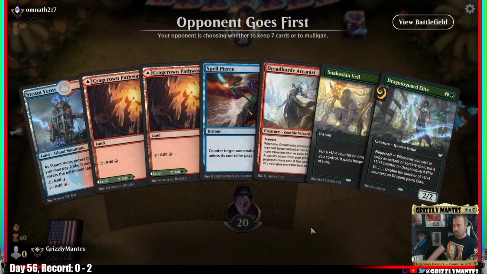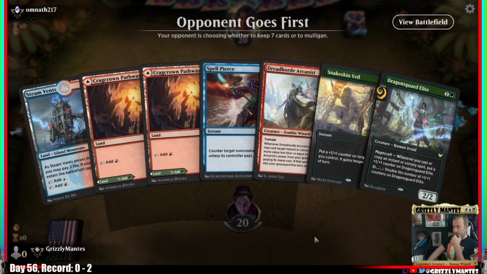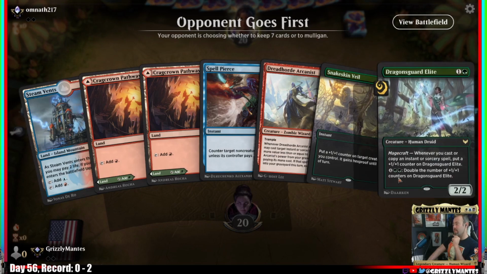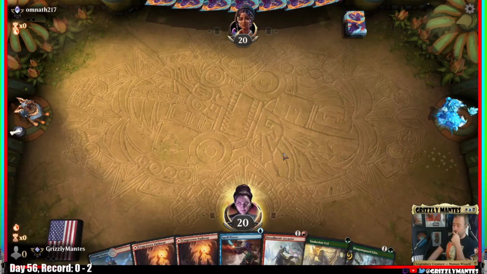Well, at least we finally get to see Dragonsguard Elite in action, so sure. This seems reasonable. Yeah, I think the biggest thing here is just gotta be better about when to commit threats and when to hold up. But we'll see how this one goes. This is a pretty good hand. We can finally see Dragonsguard Elite in action. Yes, I will keep.